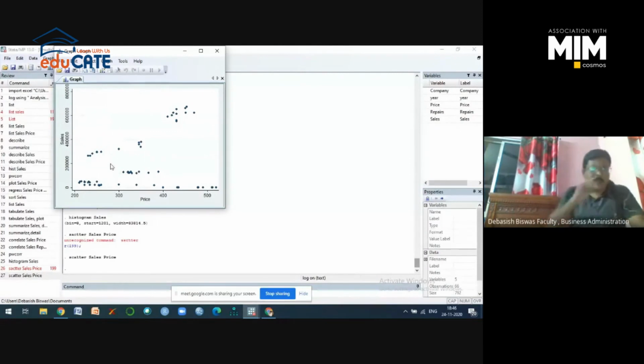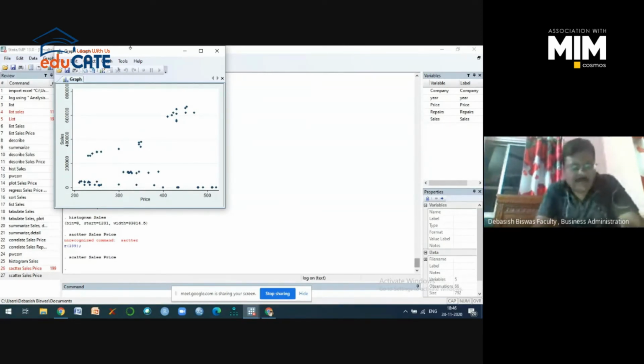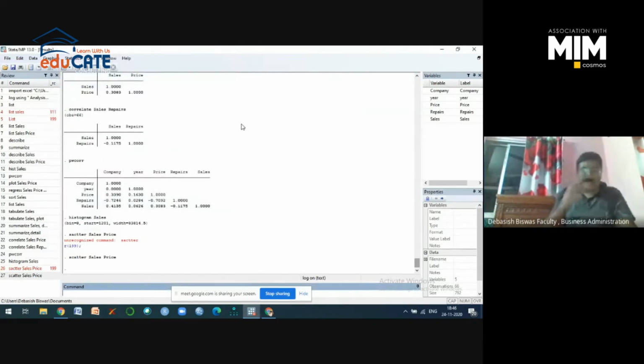So all types of vital information that you can get by using Stata commands. These are not the entire list of the commands, so many commands are there. If you go through various types of books of Stata or panel data, there are so many commands. If you know these commands and the Stata software, then all the descriptive statistics as well as all the regression models you can easily find out.